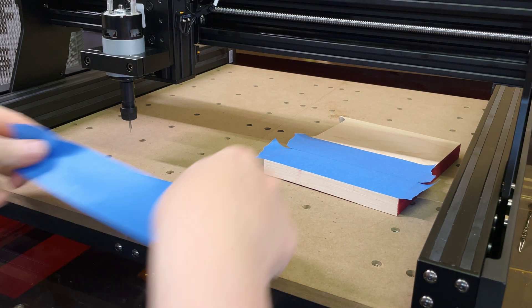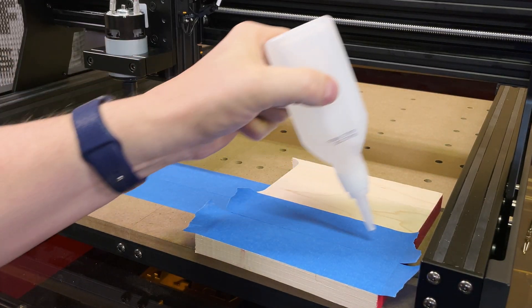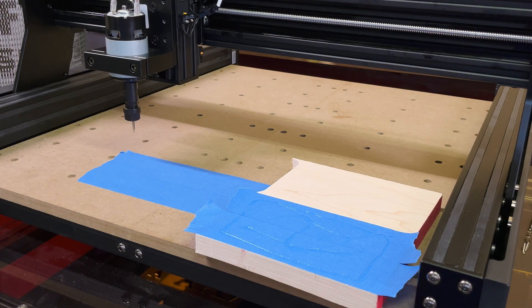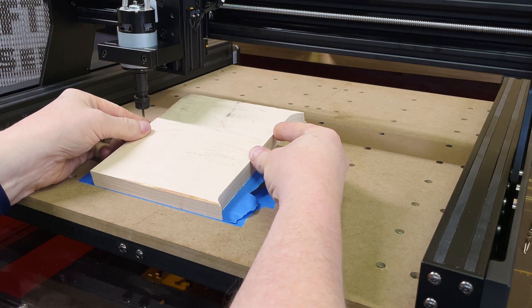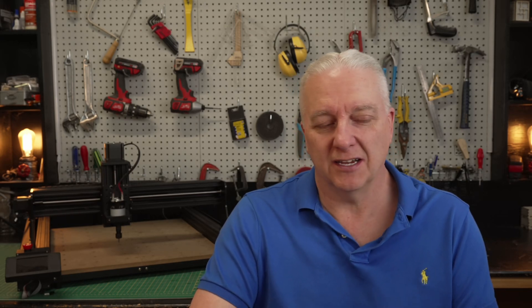There was a trick here to get the material mounted on the workspace. I put some tape on the workspace — just a couple of pieces — and then use some CA glue on the material, which I've also taped. I smear the glue around a bit. Finally, I take some accelerant and put it on the tape on the workspace, then drop the material down as squarely as possible — and that'll be enough to hold it. The advantage here is that there are no clamps in the way and no potential to mess up your workspace, since we're only engraving.